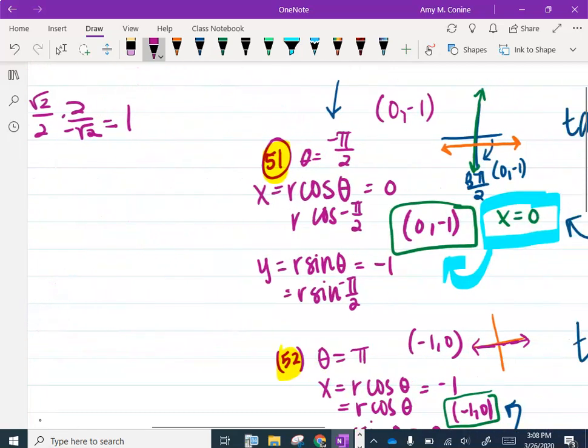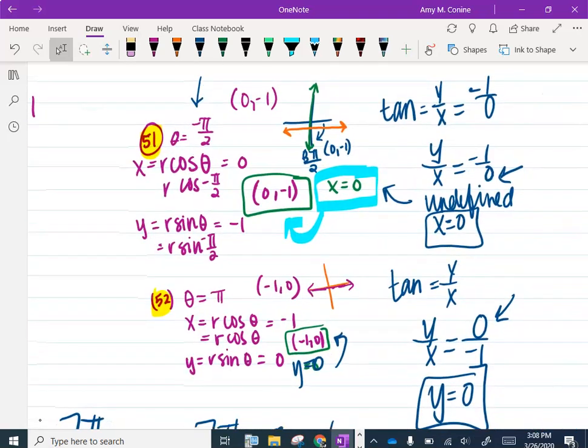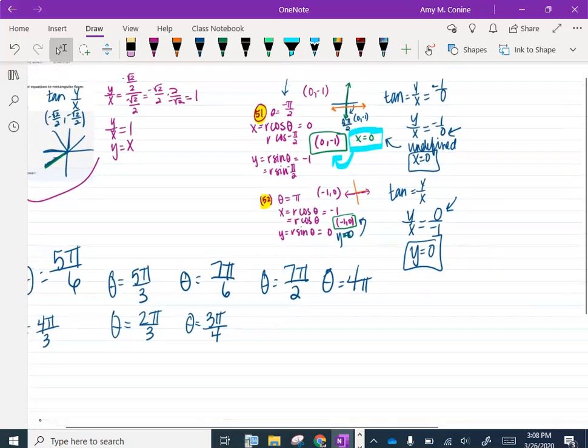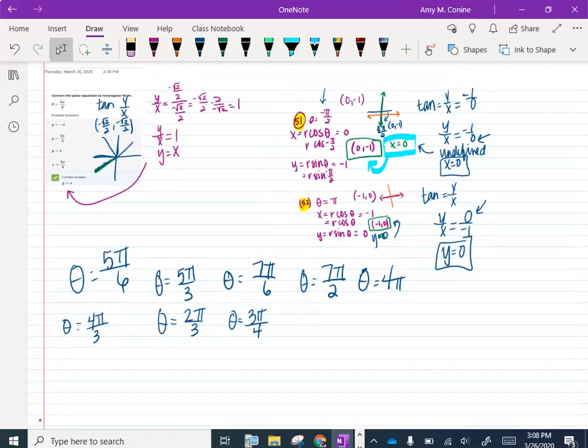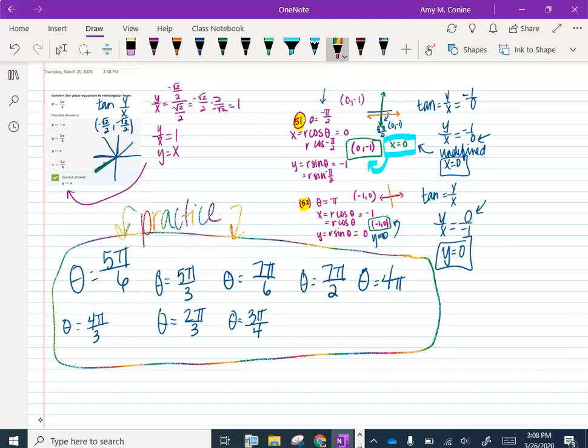I had done a lot of extra work with the whole finding the point part, but if you simply use tangent, you can find your equations and put them from polar form to rectangular. So I will post this in Google Classroom, but here are some angles that you can try and solve for. And again, I will post this key and this work in Google Classroom so you can copy these down. So you can do these practice problems if you want to solve for theta. You can use your unit circle, you'll need your values for that, so you can do the work that's up there.